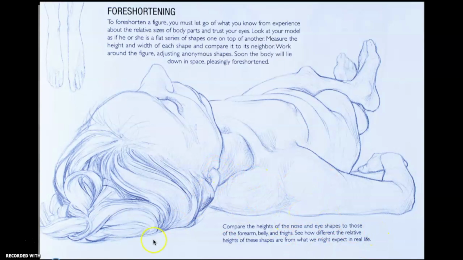The head is really close, so it's very, very large. And then the first part, the shoulders and the first part of the trunk of the body, the upper chest, kind of stacks behind it. And then the stomach is stacked behind that. And then the lower stomach is stacked, and then the legs. And each one of these things sort of diminish in size and are also hidden by the stacks of the body that's in front.